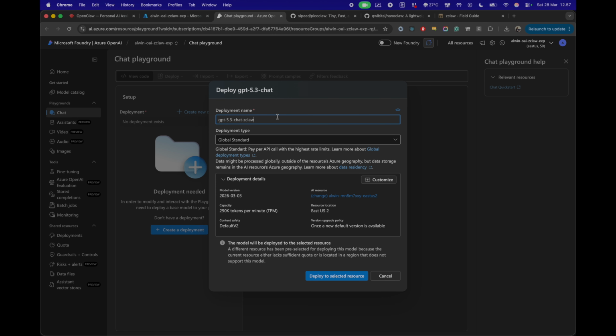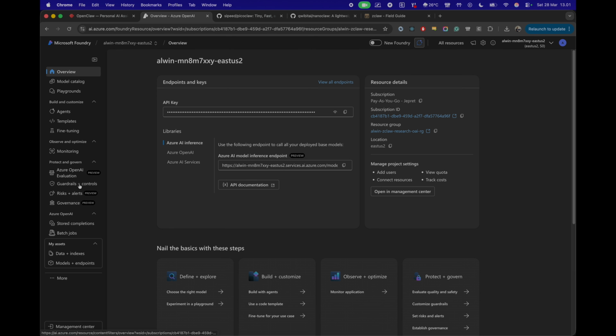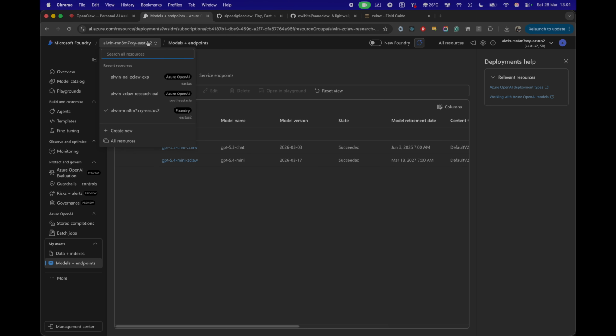I'm going to add the zclaw term to the deployment name, and I'm going to select deploy. Okay, so I think the previous creation succeeded, but somehow I cannot find it in here.